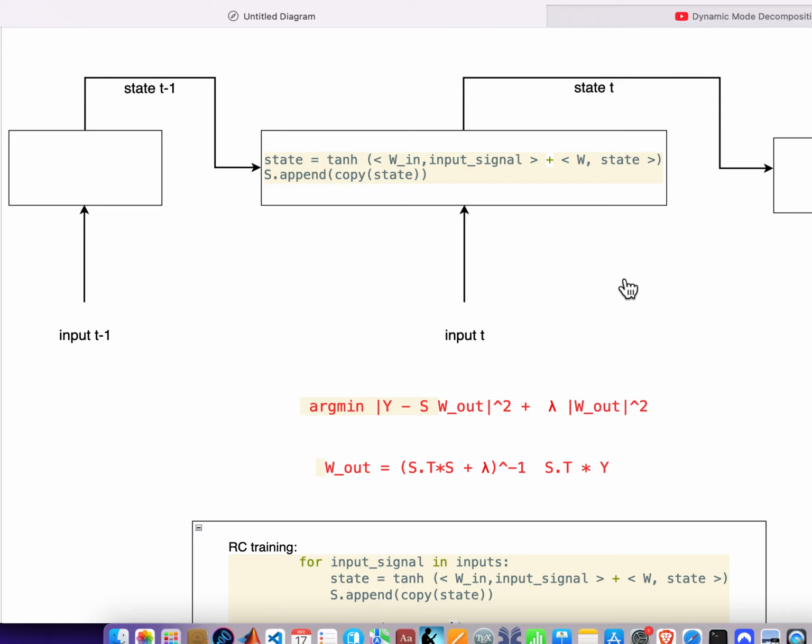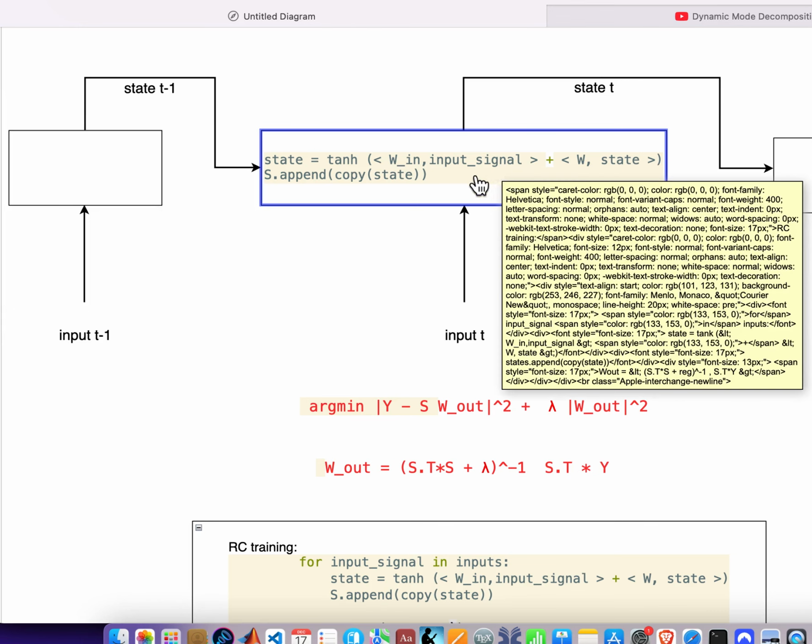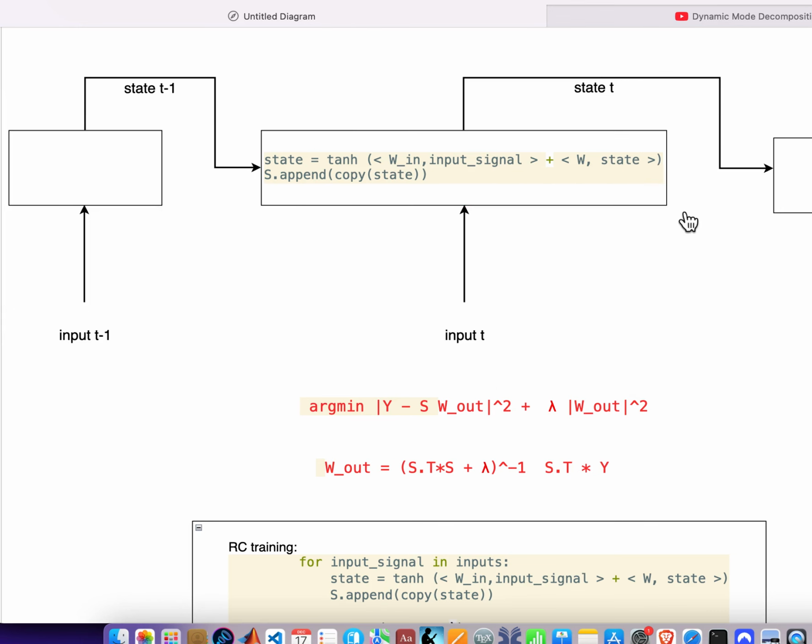So we take an input signal, and we combine this input signal with the state of the reservoir computing at the present time step, which is going to come from a previous time step. And then with that, we are going to compute the activations of the states at the present time.